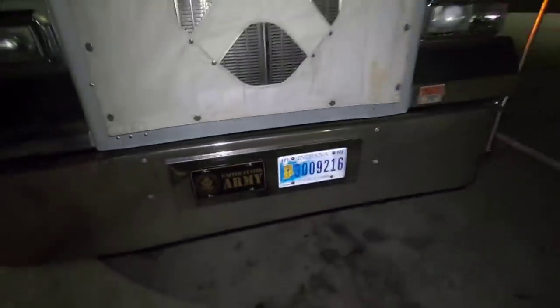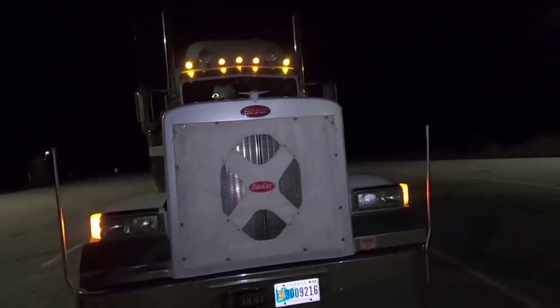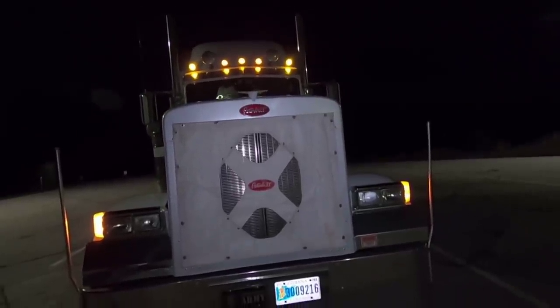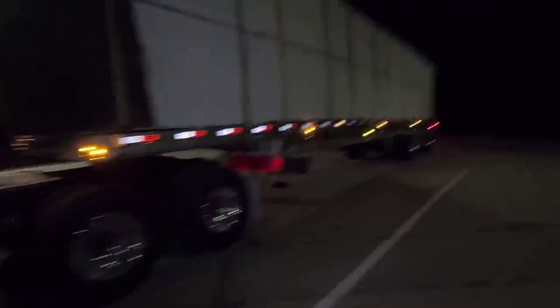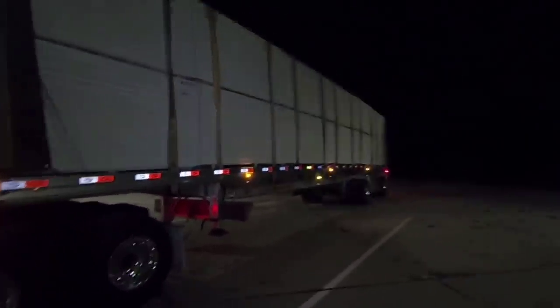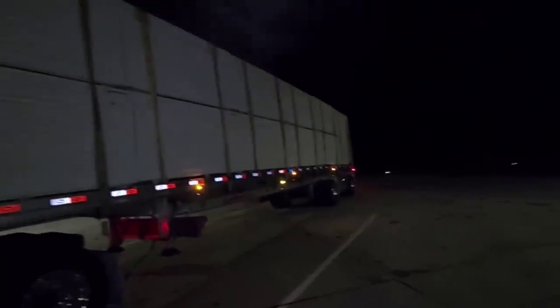So I got my license plate, and I went ahead and put on my winter front. I picked that up when I was at the house. It's cold. It's not really windy, but it says it's about 18 outside. Oh, see, truck's doing good. I already walked around. I went ahead and put the axle down. We're going to be running through the woods tomorrow, so put that down.